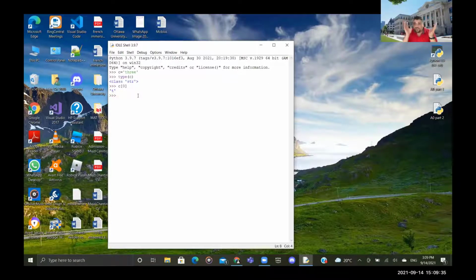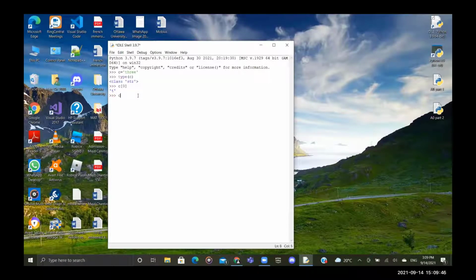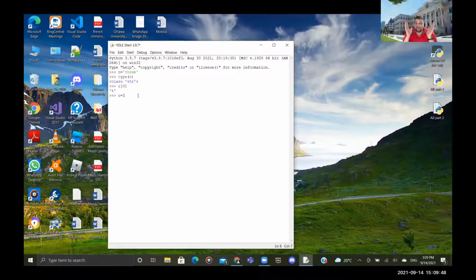Now let me show you the difference between Python and C++. Now write c equal to 2. Usually in C++, this will give you an error. Write it. Now type c again.